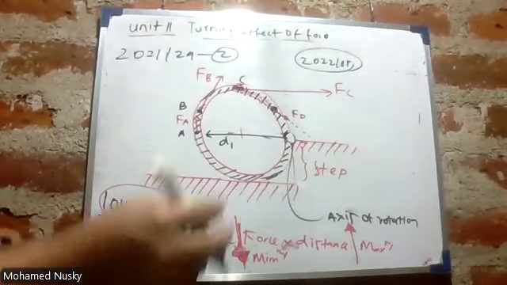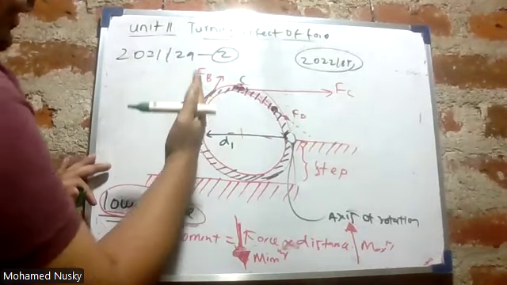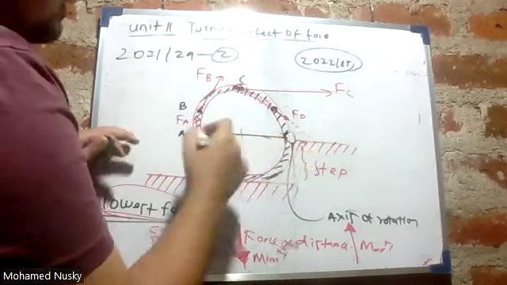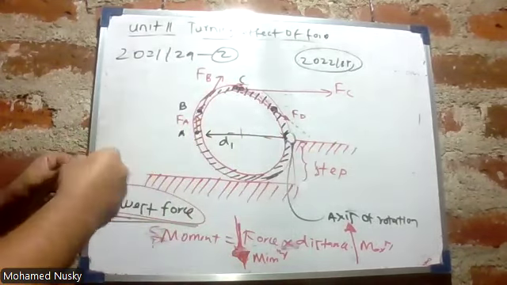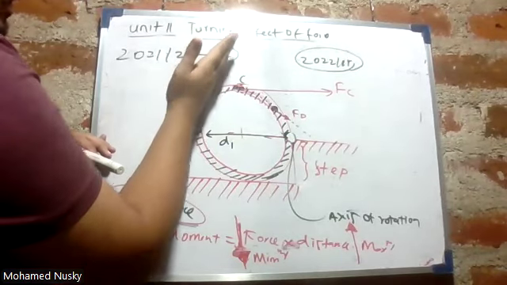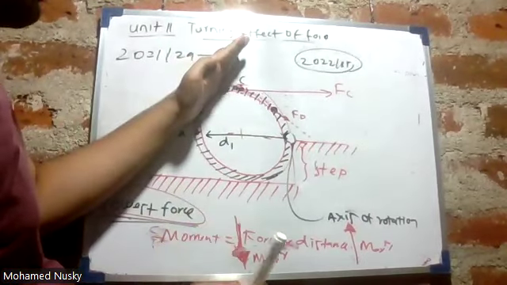So you see here, if I apply a force at A, the force will be like this, no? Force will be in the upward direction, and the distance is d1. Now here, if I tie a string to this position B, force will be like this, no? So here, this is the line of action of the force.